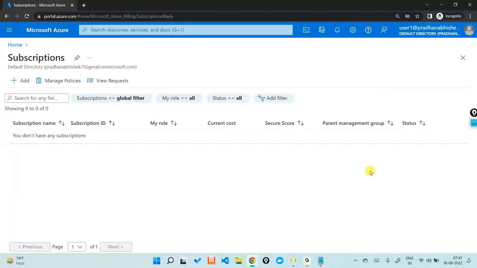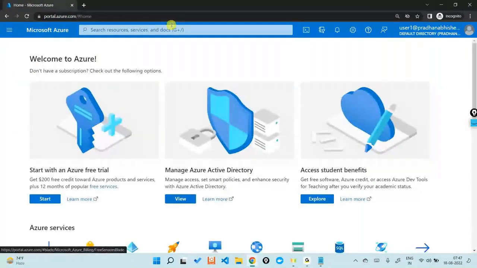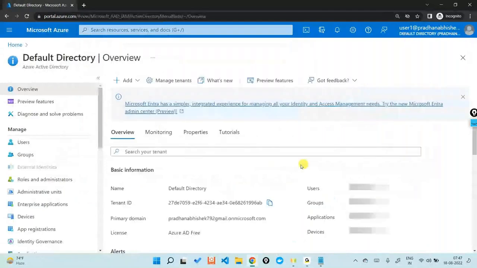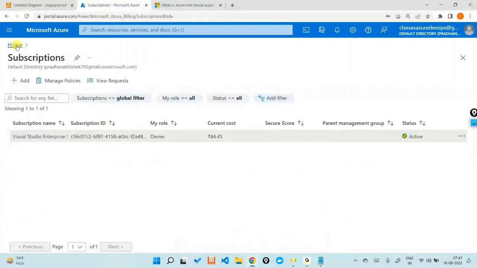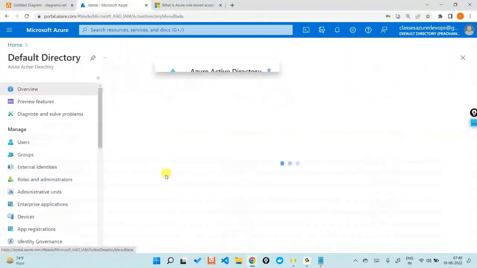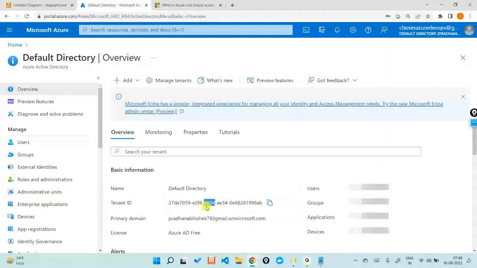No, it won't create a tenant. Why will it create a tenant? If I go into Azure Active Directory using this account, what is the tenant that I see? I have not created a tenant. I am added into a tenant out here. Same tenant ID. If I go back, this is the administrator account. Same tenant ID. So under the same tenant, it's the same thing.